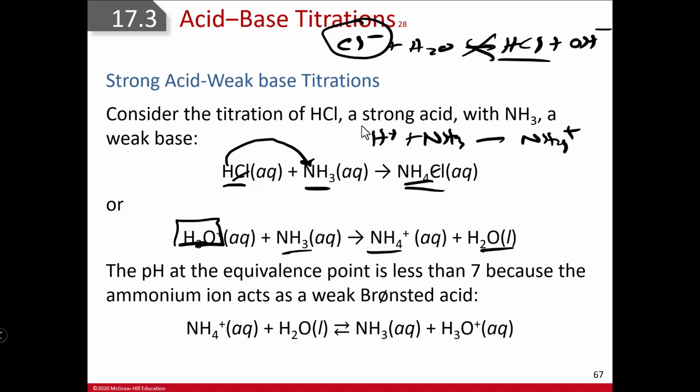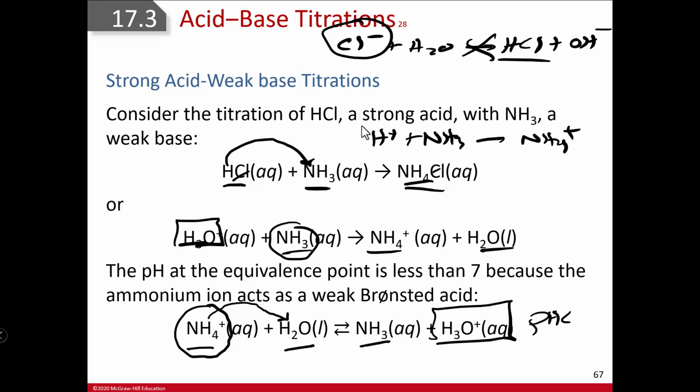So here we have, it says the pH at the equivalence point is less than 7 because at the equivalence point, you have just the ammonium ion and it will react with water. And again, this is a fairly strong acid because it comes from the weak base ammonia. The weaker the base, the stronger the conjugate acid. And so the ammonium ion is going to donate a proton or hydrogen ion to the water, form ammonia, and then it generates the hydronium ion, and that makes the pH less than 7.